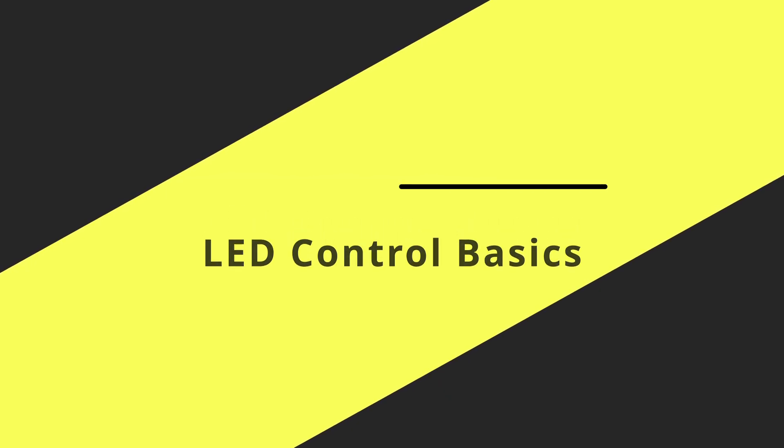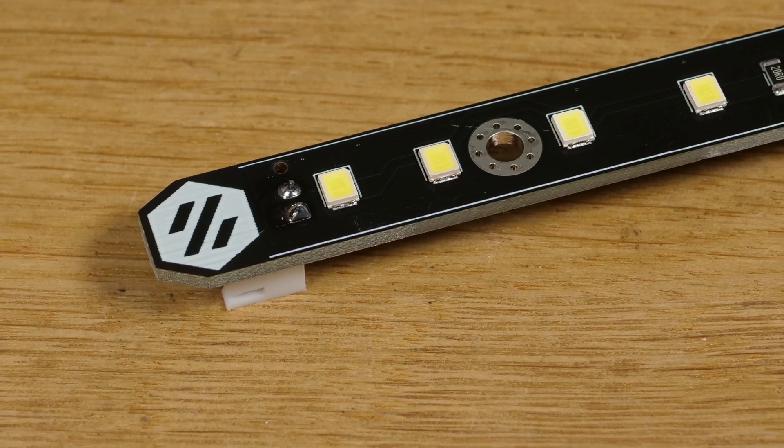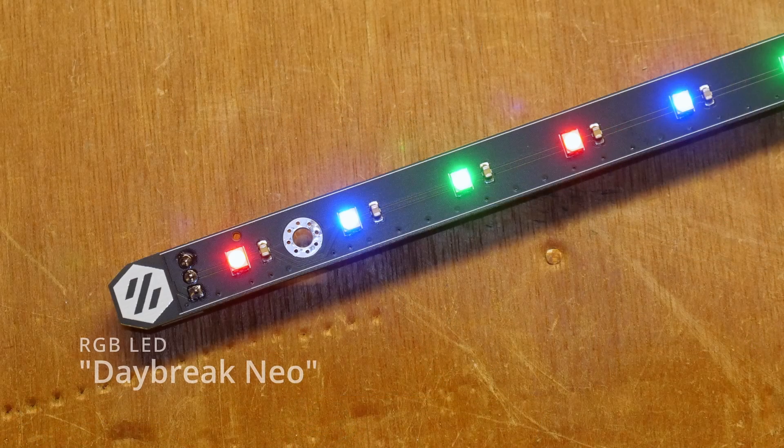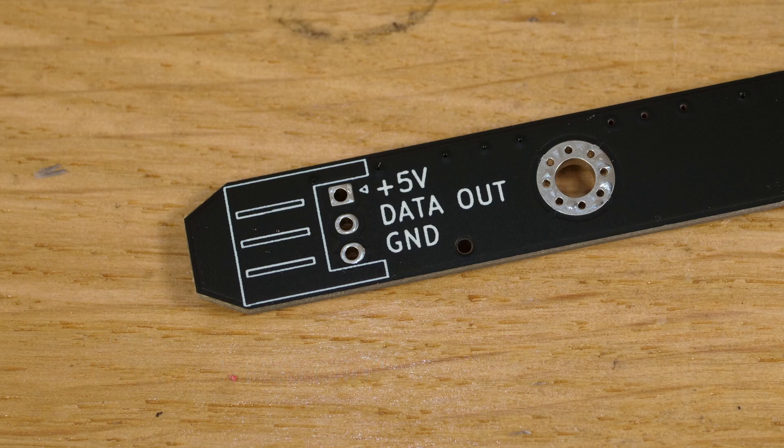We're using LED strips, and there are generally three types. White LEDs are single emitter LEDs — apply voltage and they turn on. The second type are addressable digital RGBs, for example Neopixels. If you apply voltage they don't just turn on; you have to send a signal to them. So instead of just positive and ground pins, you also have an additional data pin — three pins in total.